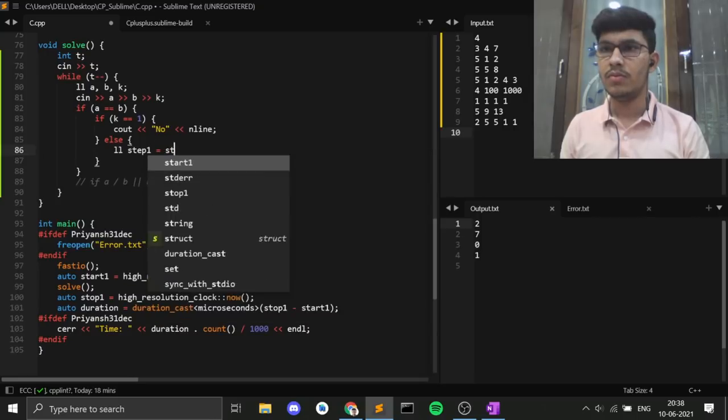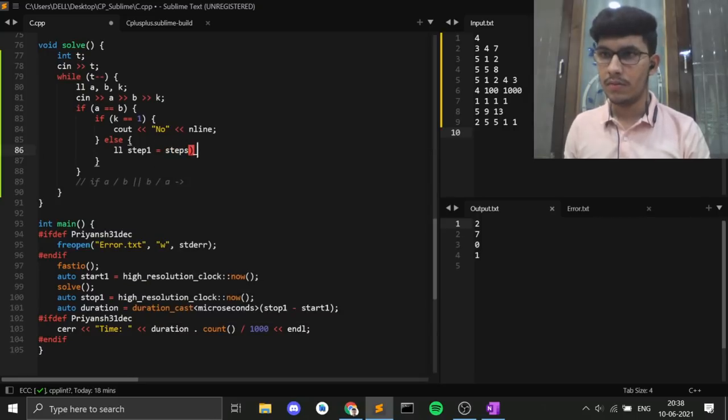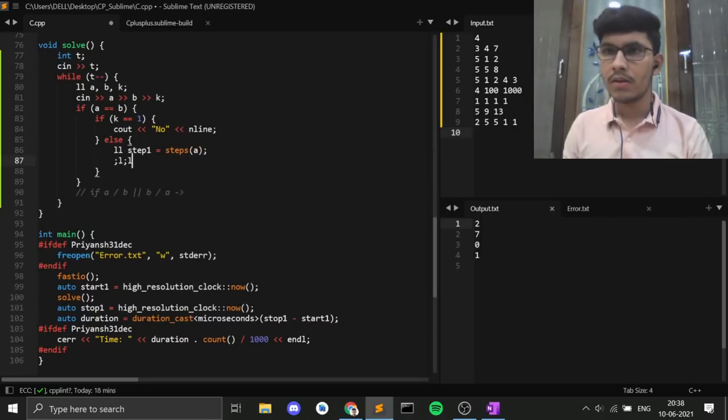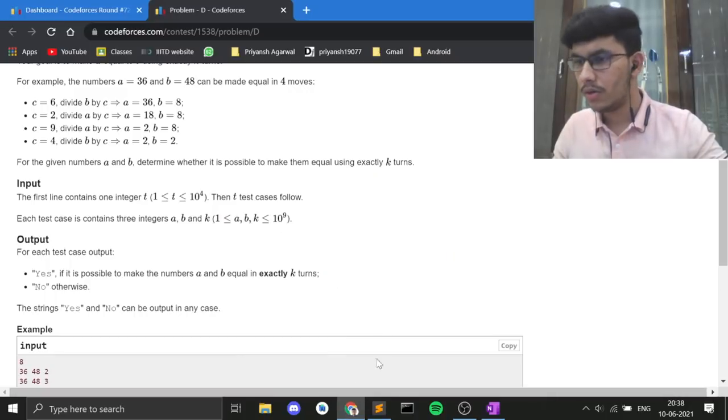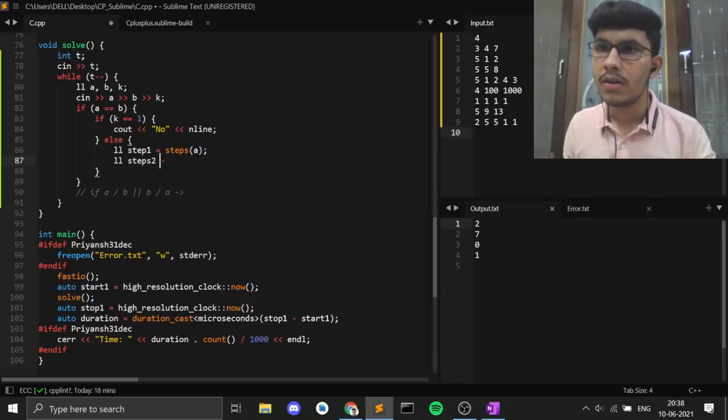Steps 1 equals steps of A. Steps 2 equals steps of B, and are they also telling us 0 here? No, they're not giving us 0, so that is fine.